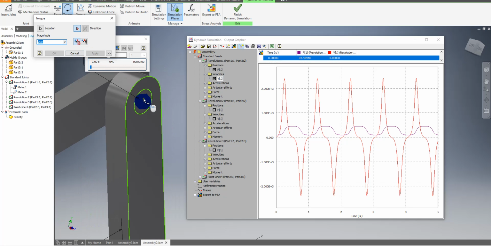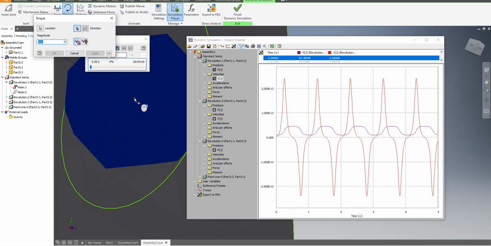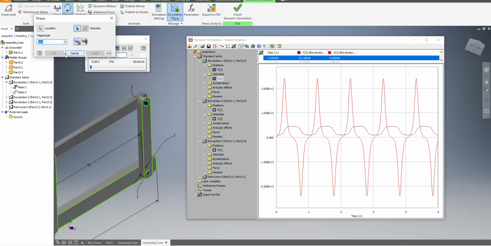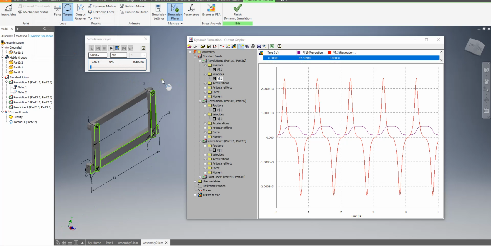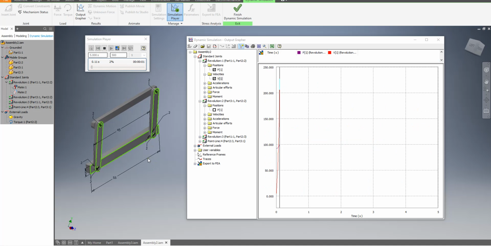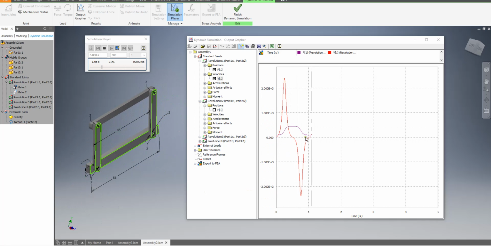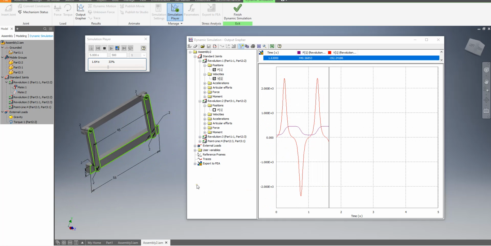Okay, the direction of this torque, as you see, it is inward. I think I can't see it. Okay, it is inward, so still you have to indicate a direction. We can set the torque direction in this one, like this. Okay, apply. Okay, let me see the effect of this torque on the simulation. Again, for 5 seconds, run the simulation. See now the graph, the values are different than before.